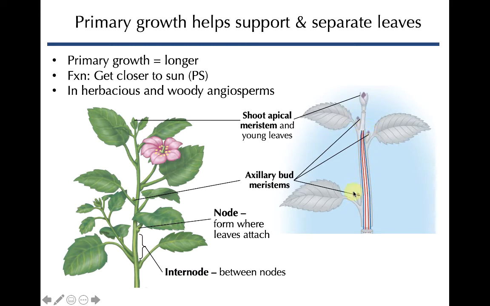These are marked in purple. On this picture, you'd need to label the things on the exam. So we've got meristems at the tips here, and we've got ones in the little crook of the stem to the leaf attachment. So those are the buds. We also have nodes where the leaves attach. And then the distance between two leaf attachments, or that region between those nodes, is called the internode.